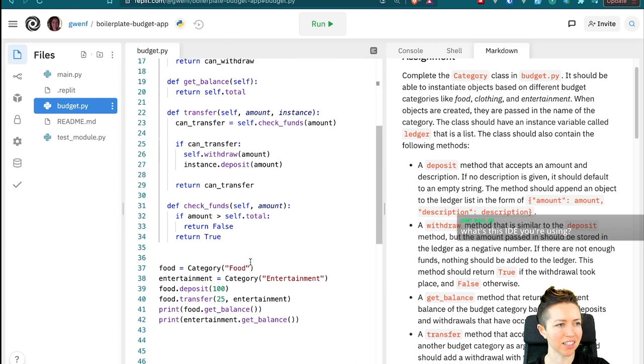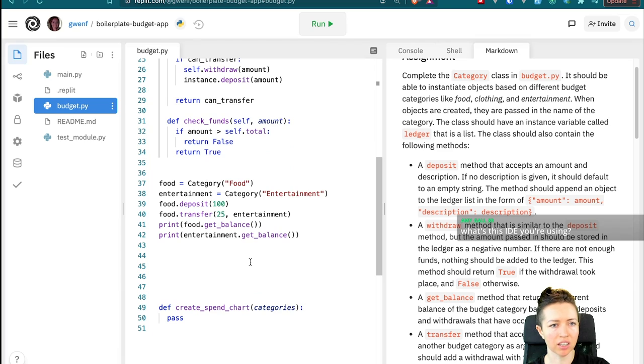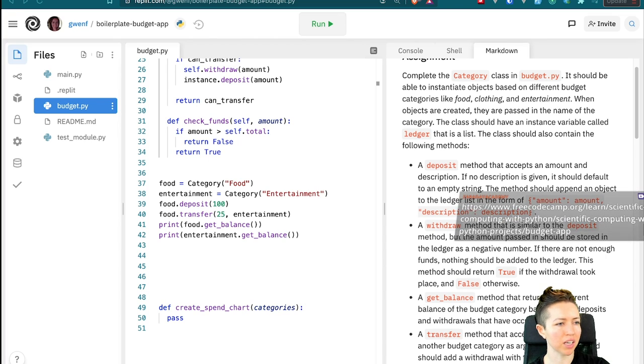What is the IDE you're using? This is an online, browser-based IDE called Replit. If you go to freeCodeCamp, freeCodeCamp does a one-click link where you just click on the link to start the challenge and it will set up this whole browser environment for you, which is really nice.